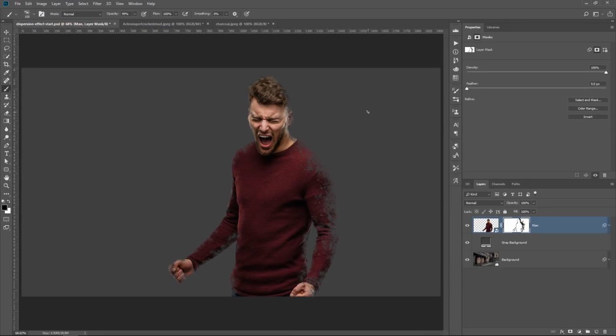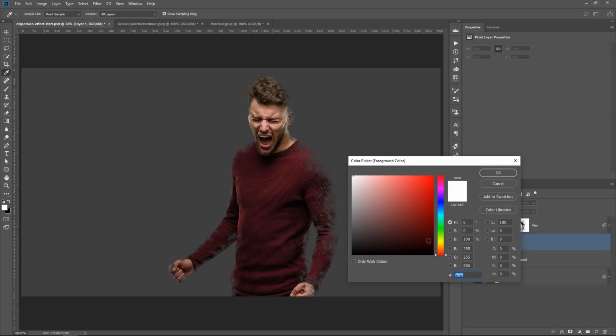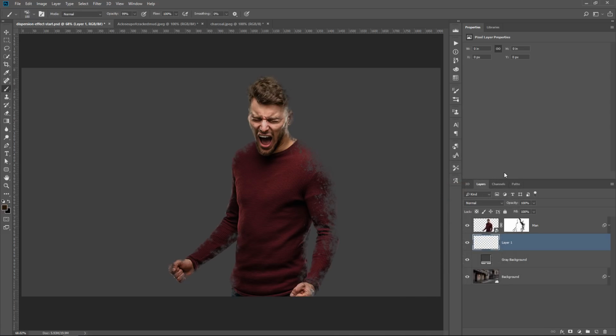But anyway, so now we have the basis for the disintegration effect. What I'm going to do now is create one more layer and place that below the model. Open the foreground color picker by double clicking on it, and I'm going to change my foreground color to a dark brown. Now the effect that I'm going for is very similar to the effect seen in the Avengers Infinity War movie, which means that the particles will be brown. So that's what I want, a dark brown, and I'm just going to paint alongside the edges just so that we can get these particles, and it makes it seem as if our model is disintegrating.